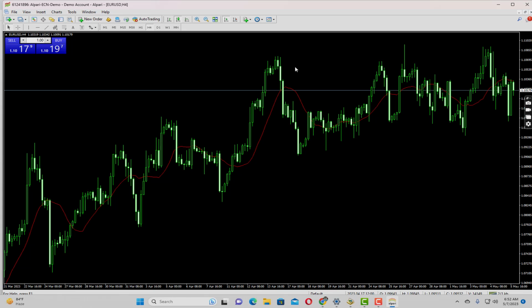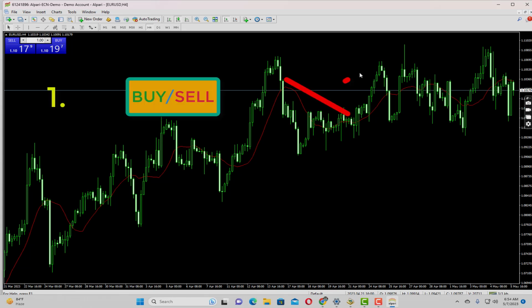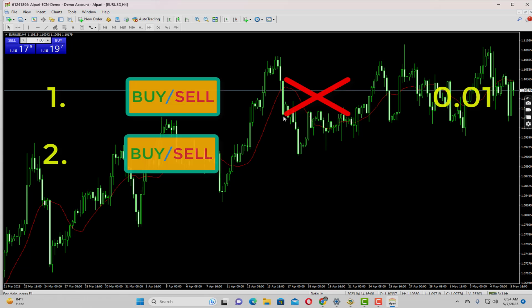So let's say you place a trade and that trade turned into a loss. On the next trade, we have to multiply the lot size with a predefined multiplier. In most cases, traders use the multiplier value as 2. That means whenever a trade turns into a losing position, on the next trade, we have to double our lot size. So if our first trade is 0.01 micro lot and we have a $1 loss, then the next trade will be 0.02 lot, and let's say it also turns into a loss.